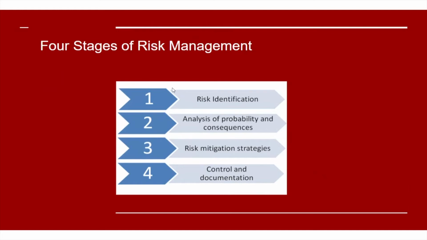So generally, we do this in a 4-step process. Now, there could be more steps, as different processes are going to say different things, but the basic crux of all the processes is this. Identify it. What is the risk? Let's identify what could potentially happen. Then once we get it identified, we analyze the probabilities and the consequences. And we ask, considering how important it is relative to this probability and consequences, what are we going to do in order to mitigate it? What are the strategies we need to put in place? And then finally, the control and the documentation.